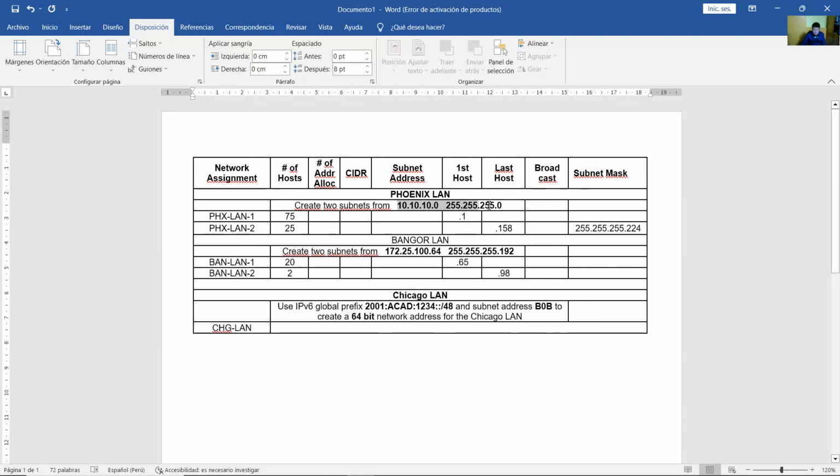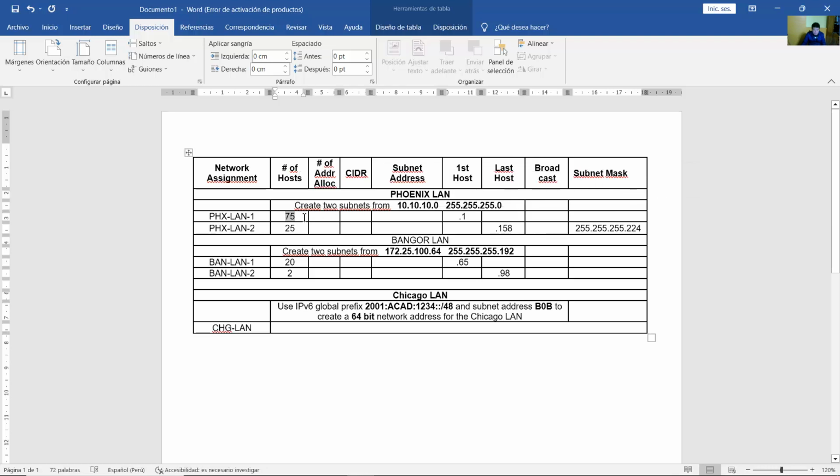Okay, from this base IP address and subnet mask, create two subnets. Start with the higher number, subnet address. The prefix for 75 should be 25.